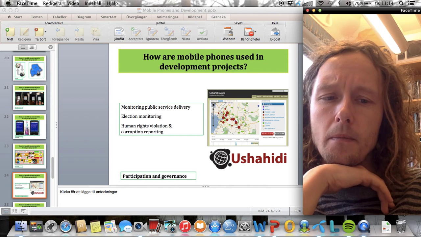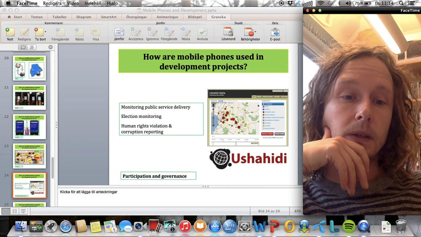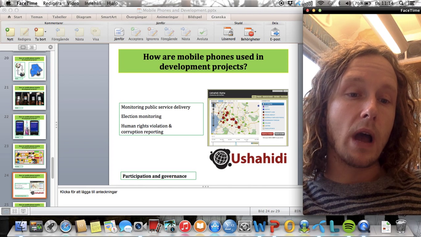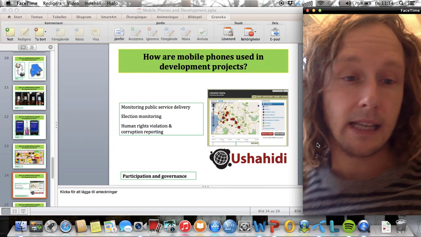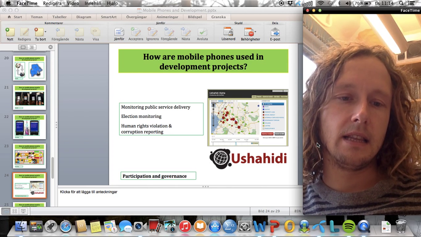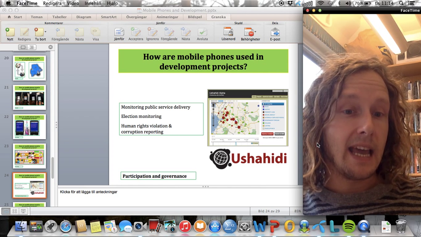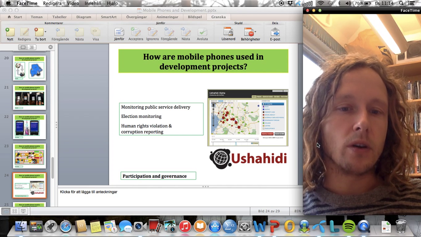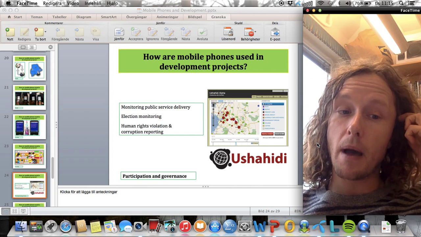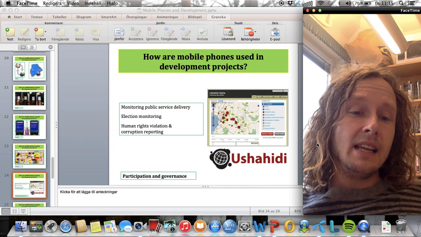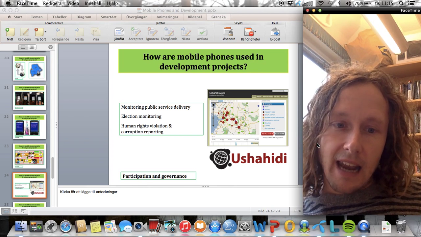So they can use this phone to monitor also in elections, for example. And here, very well known, and something that spread to other parts of the world, is Ushahidi, which actually is Swahili and means testimony. And this is crowd mapping, basically. And it started out of the election protest in Kenya. And you can actually map where is there a riot, where is police coming, and you get these crowd maps, which has been used in many different parts of the world, also to monitor oil spills in the West, in Alaska, for example.